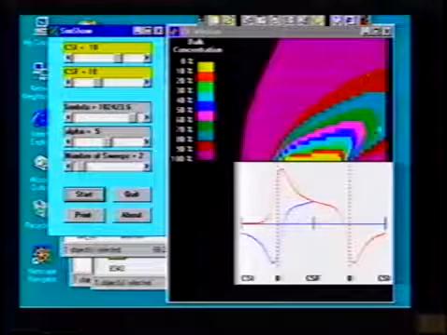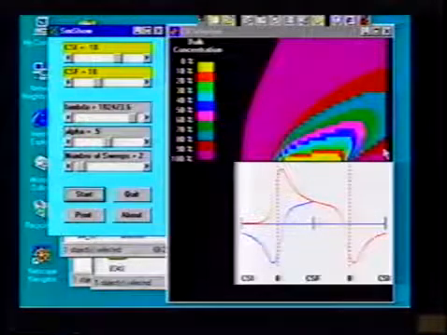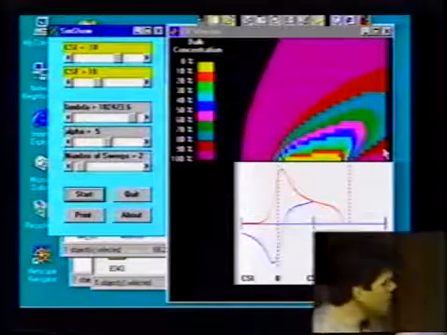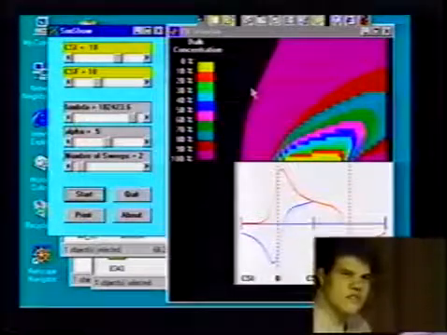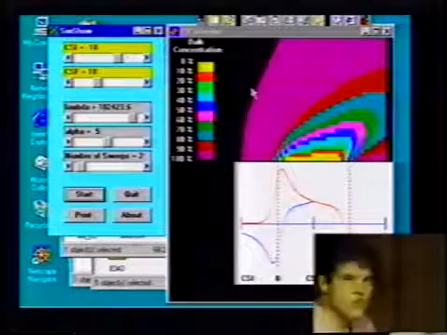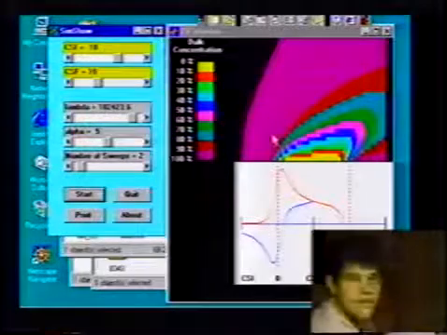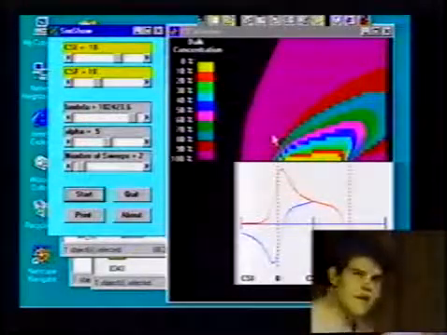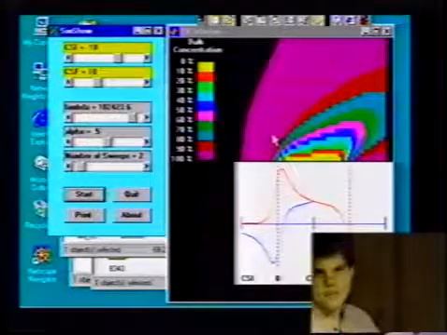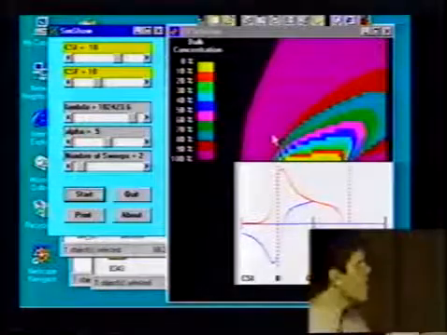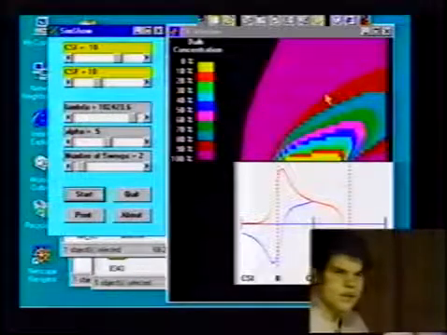Notice, however, that it doesn't return to 100% in the bulk solution. And even after we go back to the initial potential, there's still a bubble of perturbed concentration of species near the electrode surface, and that suggests that we don't have the same conditions right at the end of the scan as we did at the beginning of the scan. In order to regain our experimental conditions from the beginning, we'd have to do a couple things. One is we could wait a long time for diffusion to disperse this little bubble of material, or we could stir the solution, and that would regain a bulk concentration.